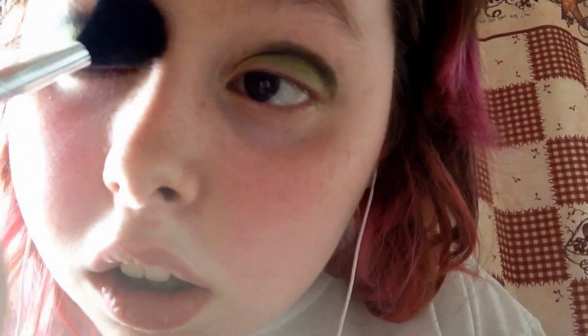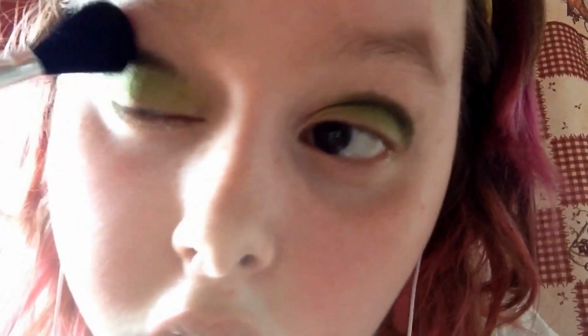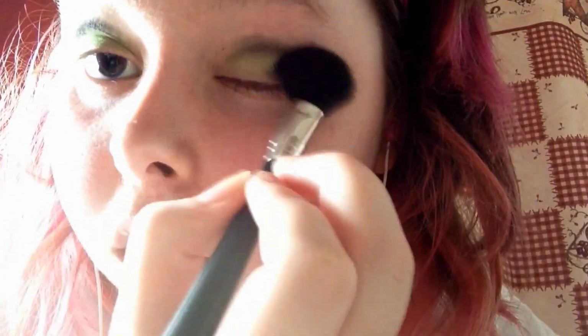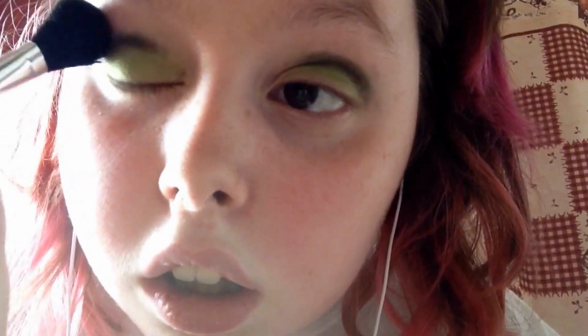So next thing you're going to want to do is blend this out a little bit, until it looks a little bit softer. You don't want it too soft because you want to go for that dramatic look.